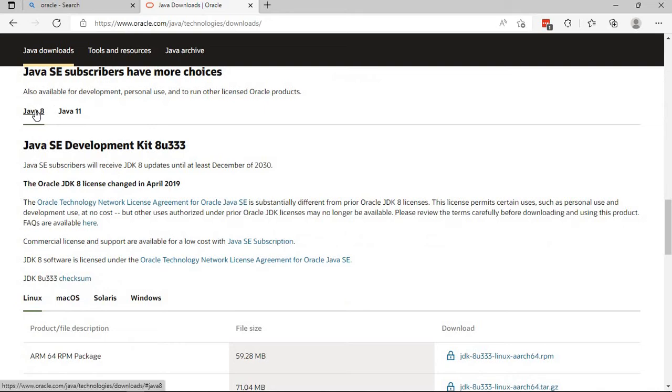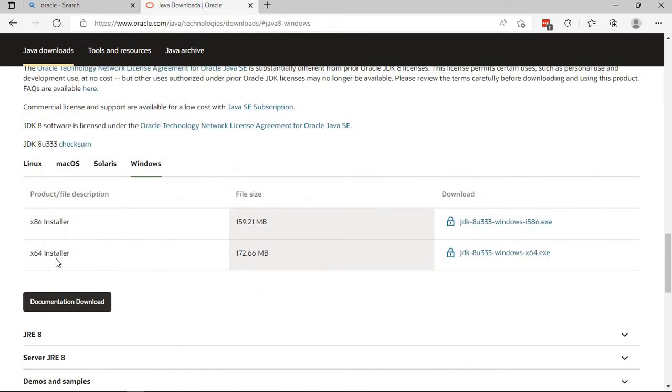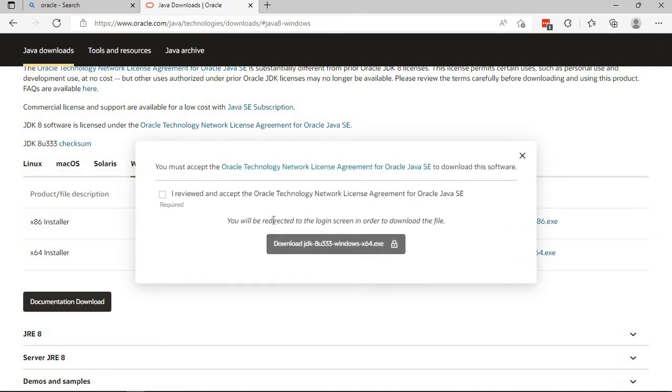So this is Java 8, the Windows option. I'm going to use the 64 installer. This will be the JDK installer, and you have to accept the terms and conditions and click on download.